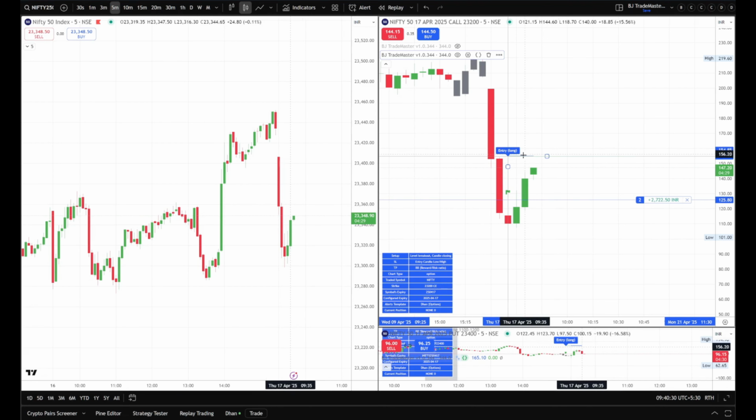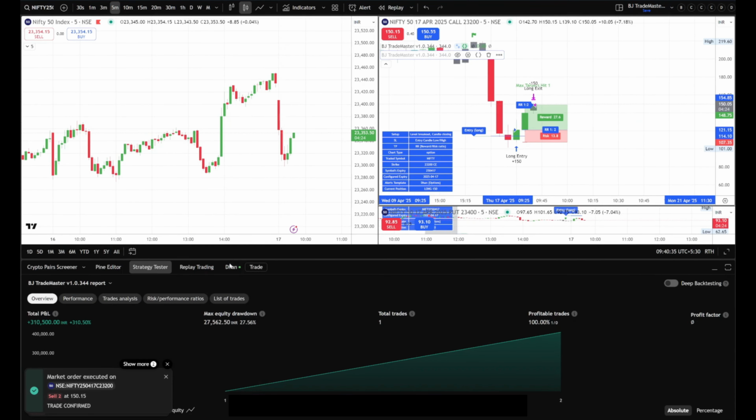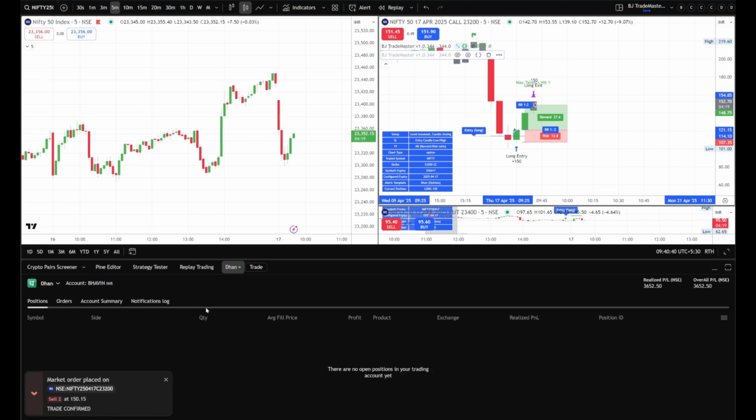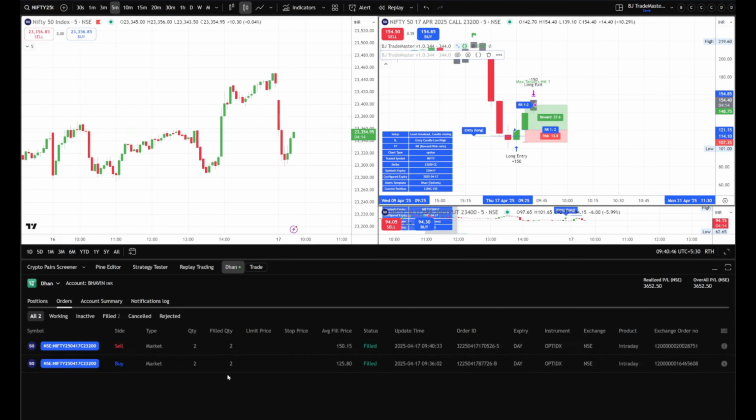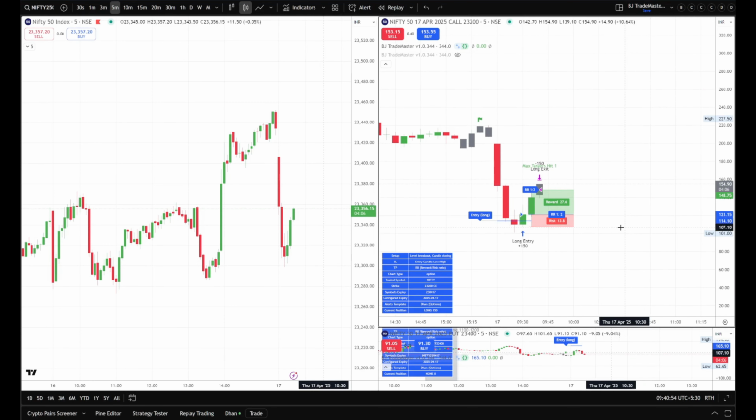That's it. So we have already set up our second, and you can see that the first trade just exited and it has booked our profit. So you'll see not here in the front panel, you'll see that our entry order and our exit order, as you can see, and this is the realized PNL. So like this, you can plan your trades and execute it automated.